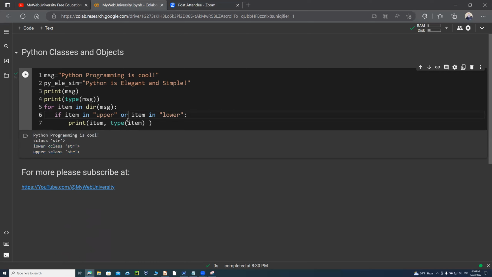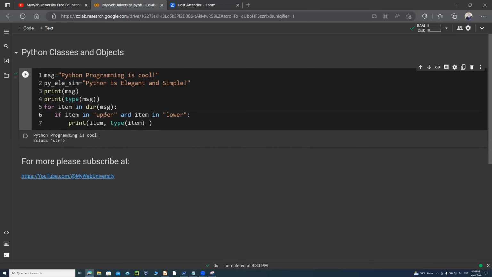And then if you change this one to and, this is not going to happen because the item cannot be upper and lower at the same time. So make sure that if you're intending to match those two, you do it that way.